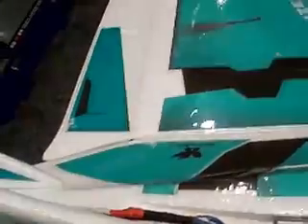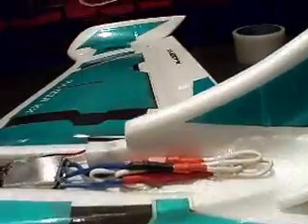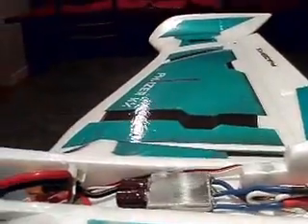So when it's all got the cover on, it all just tucks in there. You won't really get it down any tighter than that anyway, so it tucks in there very nicely. A couple of wires hanging out the back, but I'm not really worried about that — you're giving yourself plenty of room and good airflow.